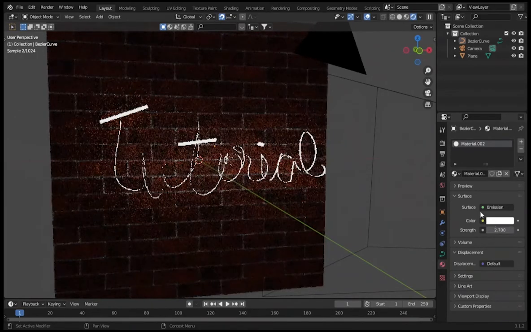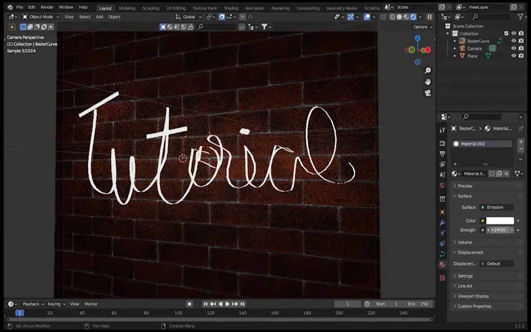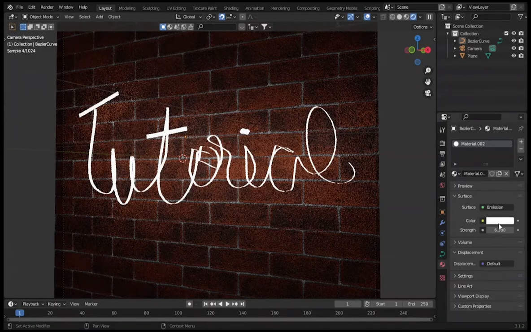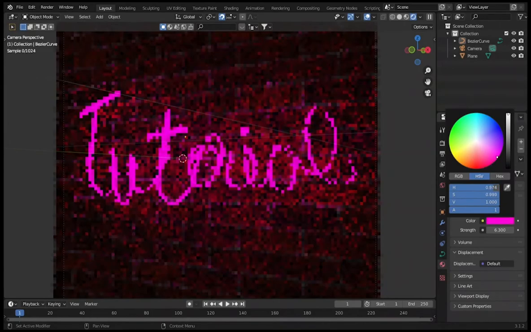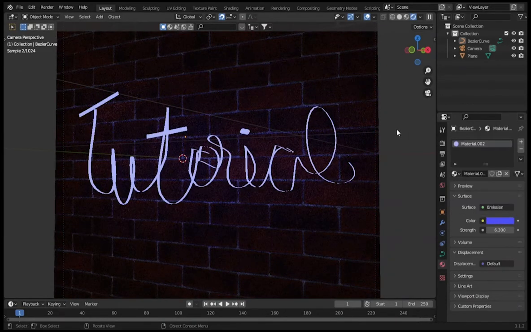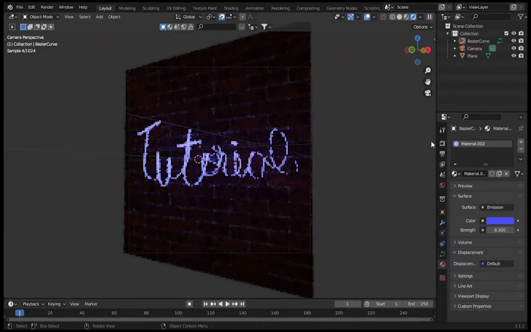I prefer a little bit more brightness, so I'm gonna turn it up a little bit more. And if you want to change the color of the light, you can click on color here. It's a simple thing, you can just change it. You can see if I want it to be like that, I can select that. Now we have done the basics of everything. As you can see, we have done everything.